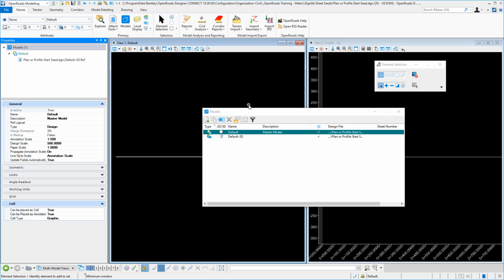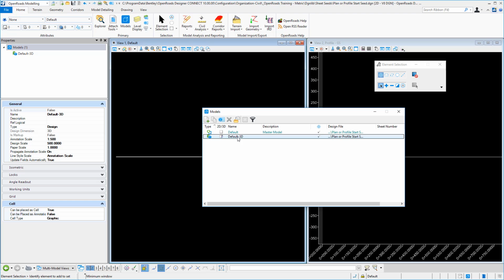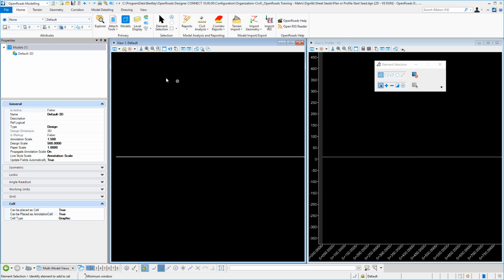And then lastly, we want to review the settings in the model. So I opened up the models dialog along with the properties, made sure again that my base scale was consistent, and that I have the true sets on the cell placement. And if I take a look at the 3D, once that is verified, you can then save settings of this file, and we're going to then close out and move to our next step.